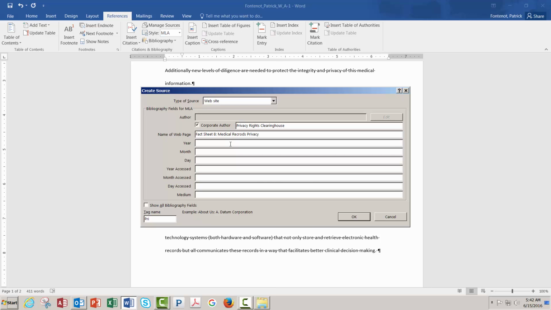Year 2013. Month January. Day accessed 8th, and the medium will be web. And just click OK.